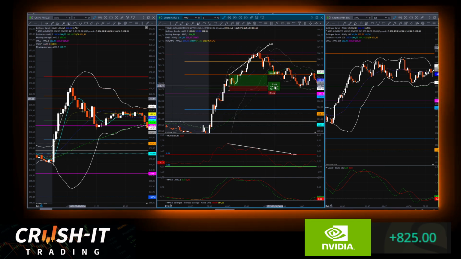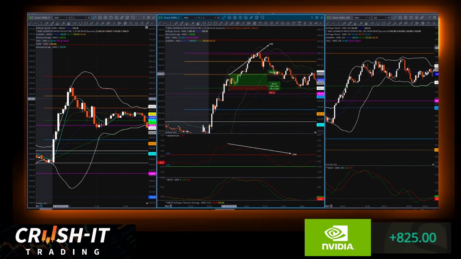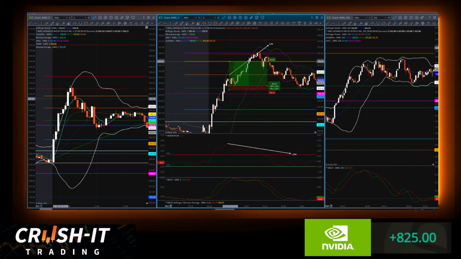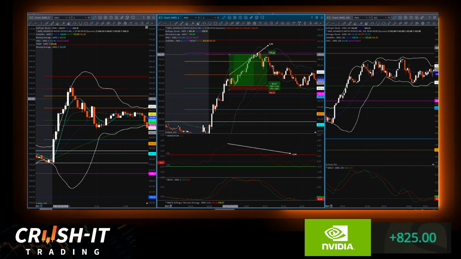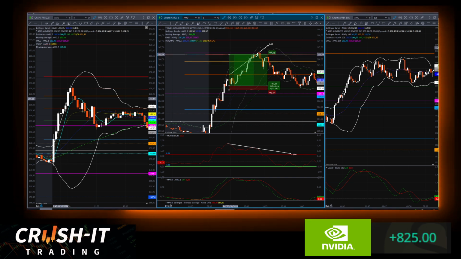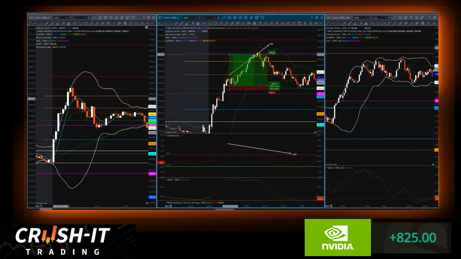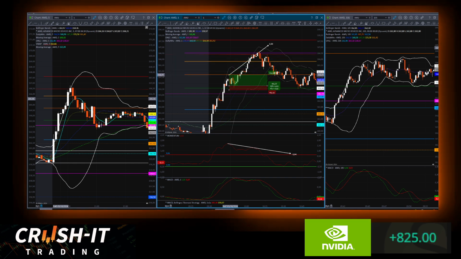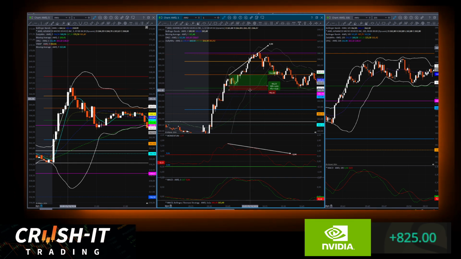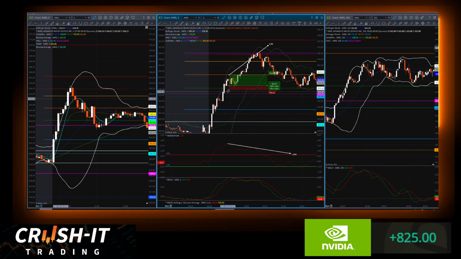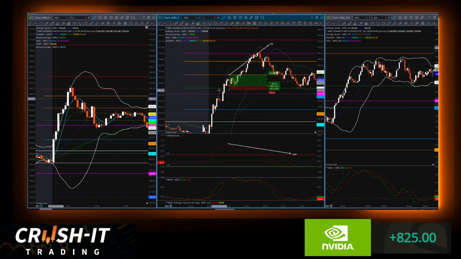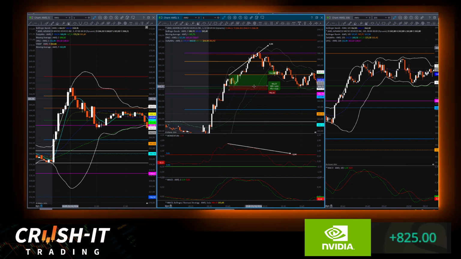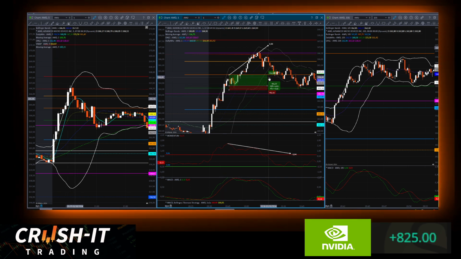And then you moved all the way up to the top of the Crush It zone there. And then if you would have had trailers, you would have continued, and your risk to reward would have grown all the way up to the 0.2 or the 200%. That was about a 7.5 risk to reward ratio on that one, and that was a really good trade on AMD. Now your stop would have been below this impulsive candle right here. I would have taken this area right here. Pretty good trade on AMD for the continuation.